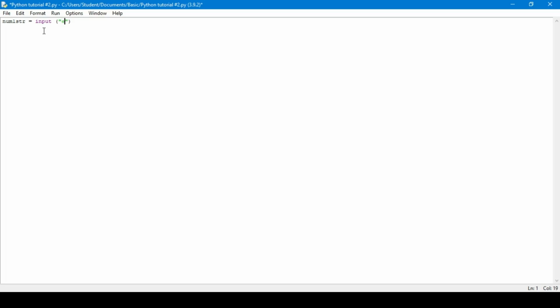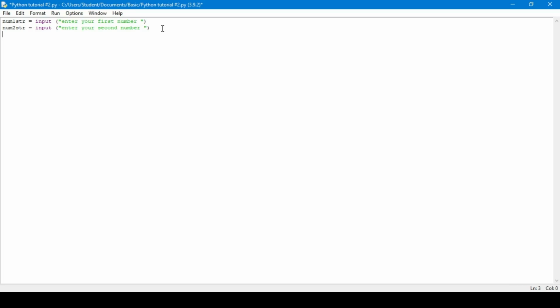Then our prompt could be enter your first number. And then we could write num2str equals input, your second number.